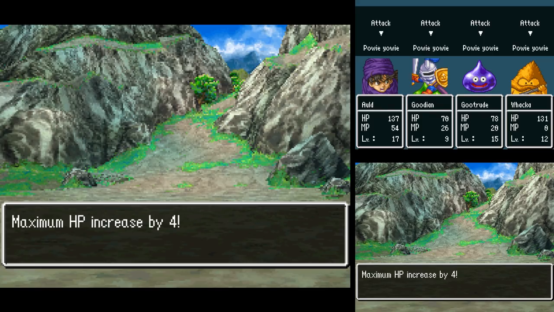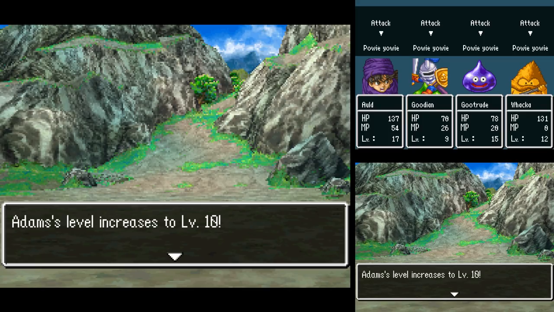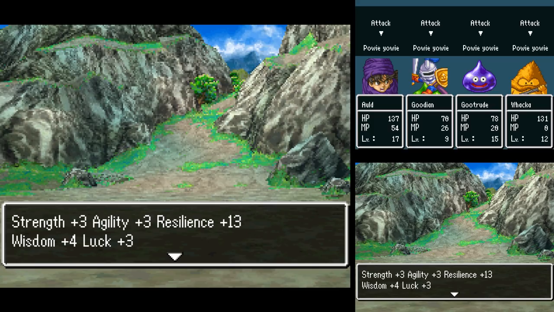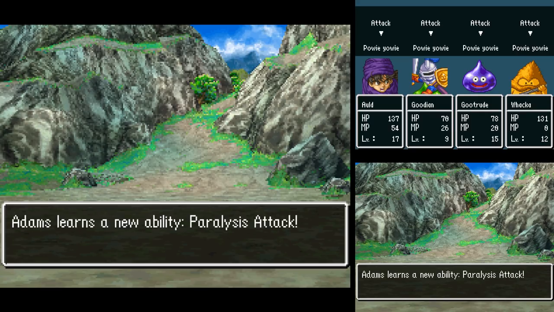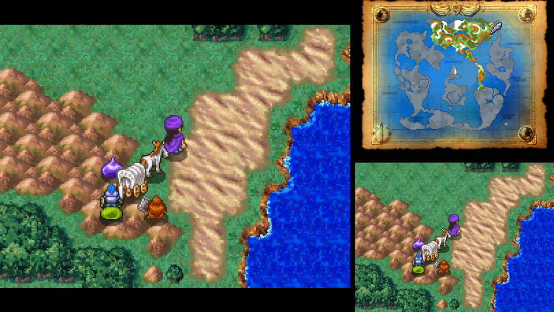Bomber's level increases to 10, 4 hit points, 2 strength, 3 agility and wisdom, 5 resilience, and 1 luck. Adams? Or Vlad? Adams, level 10. 2 hit points, 2 MP, 3 strength, agility, and luck, 4 wisdom, and 13 resilience. Good lord. Adams learns a new ability, paralysis attack. 111 gold coins.